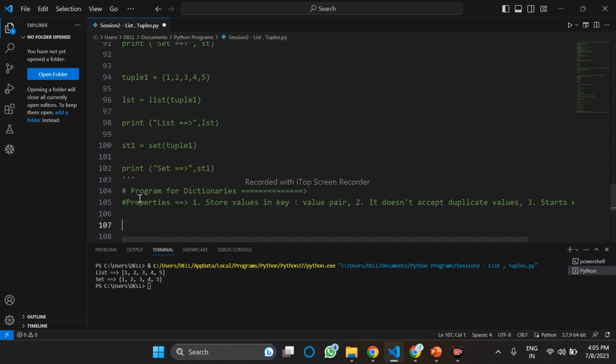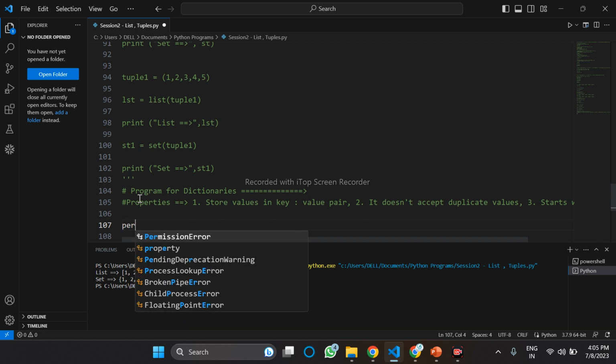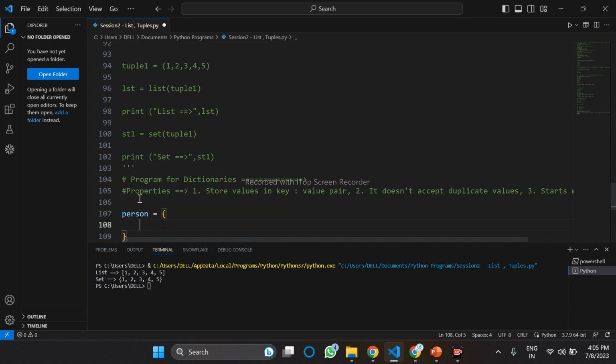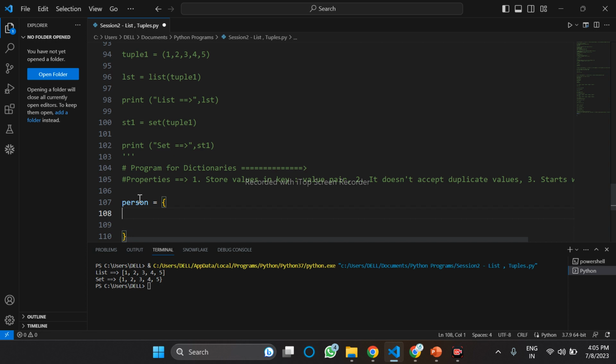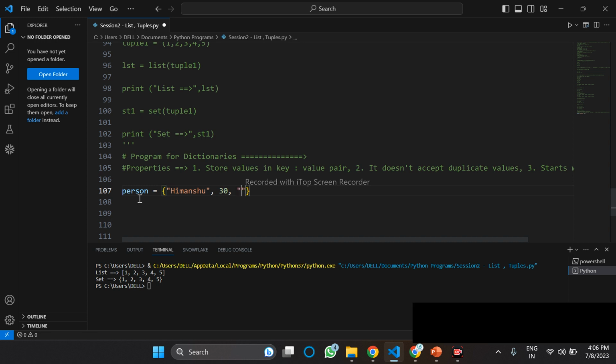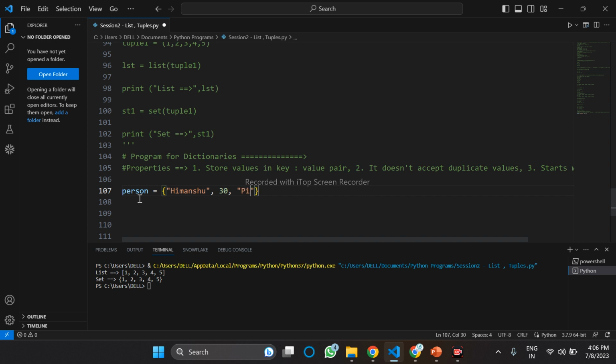Okay, let's create a dictionary here. And we can take a school also. These are good examples. I'm taking one example of a person. So this person can have, see, in many places you will see in this way, like if I'm making, let's suppose, Himanshu's age, and where Himanshu lives, his city also. We took his city as Pune.